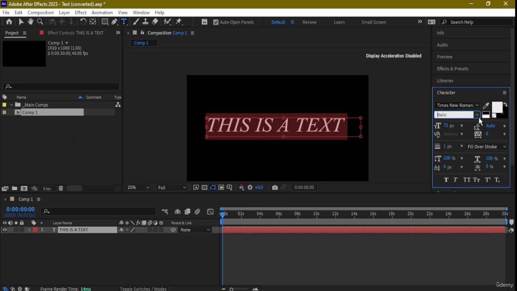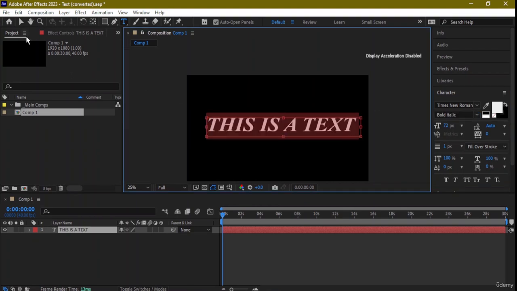You can see this is italic now. You can also use bold if you want to. You can also use bold italic at the same time. But one thing you can't do is underline. So you have to make your underline yourself if you want to apply it. But if you don't want that, that's totally up to you how you're going to work with it.